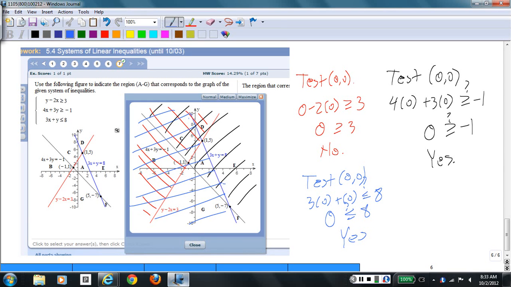Kind of messy, I guess. C got shaded all 3 times. In C, I see blue marks and red marks and black marks. D just has red and black. B just has red and blue. A just has blue and black. E just has black. G just has blue, F has none of the above, so it's going to be C.